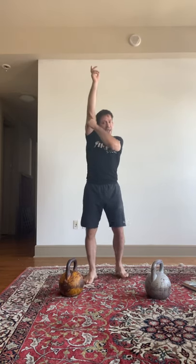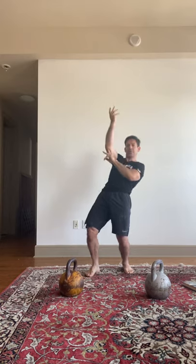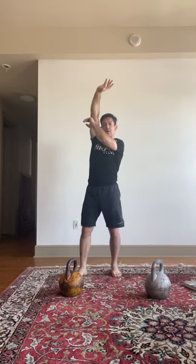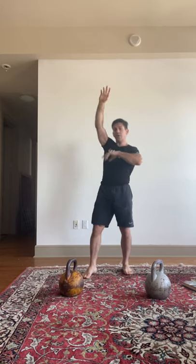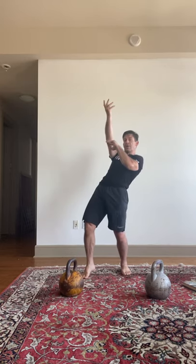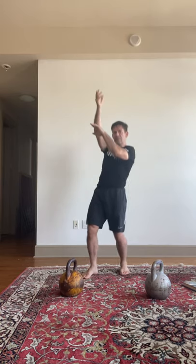My favorite cue for the drop is: lead with the elbow. Don't lead with the hand — you lead with the hand, it's a big arc. Lead with the elbow and it stays. Some lifters will actually bend the knee here to shorten the distance further. That's optional — play with it and see what works for you. Or you can just extend the hips and deflect the trunk — deflect the trunk, palm up. If you want to bend, add that knee bend to shorten it. Elbow leads, elbow leads — that's going to allow the kettlebell to move more slowly.